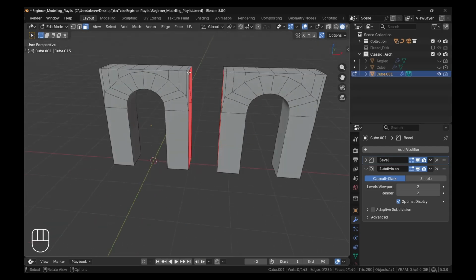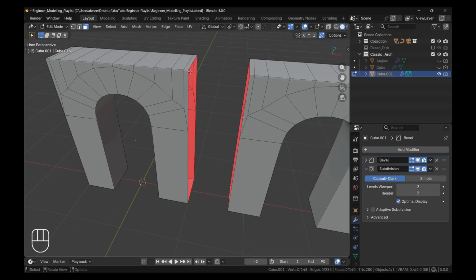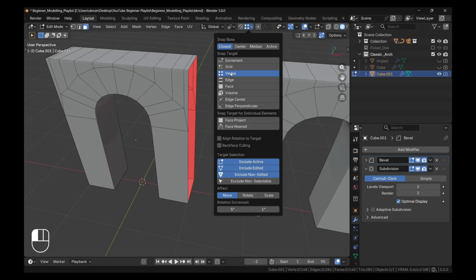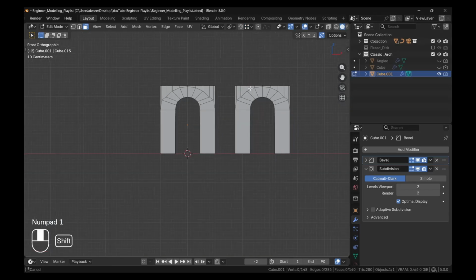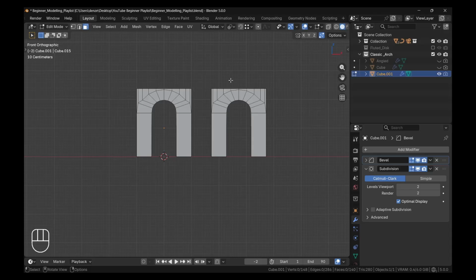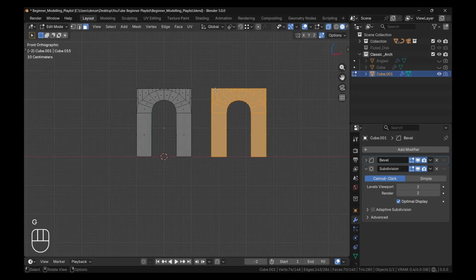We want to join these together and we want to snap it. So I want to snap this to this vertex, so we could enable vertex snapping. We could switch it here from the snapping to vertex. And now to select this, press 1 for front view. What we learned before, we could press Alt Z, go into X-ray and select that and then move it across. Or we could do something else.